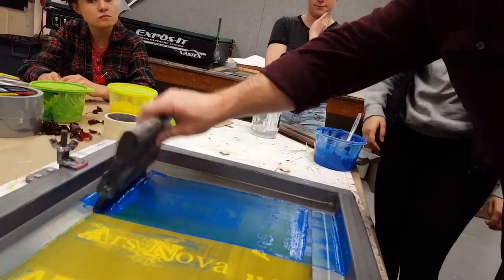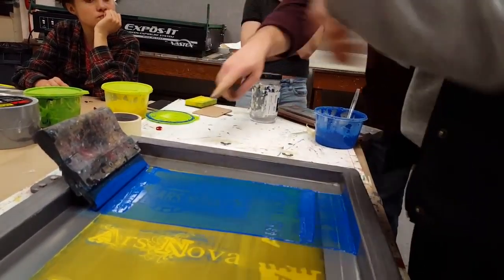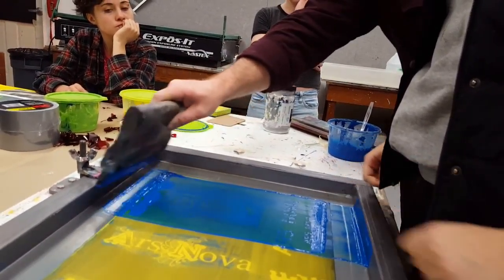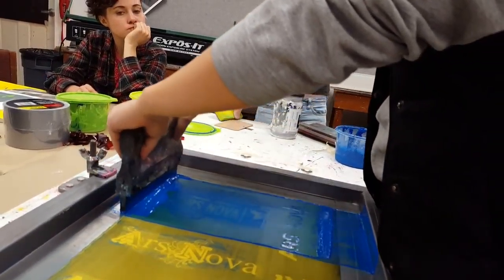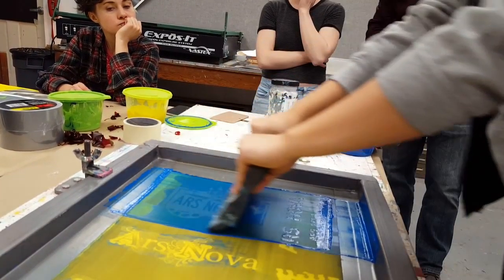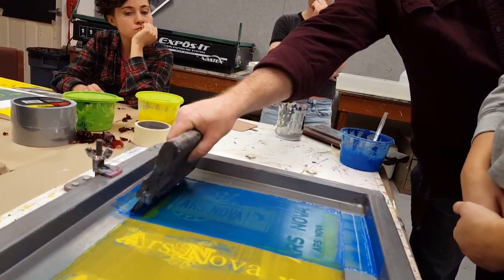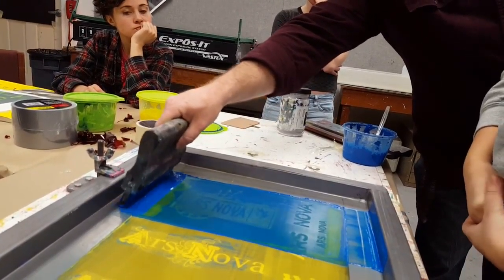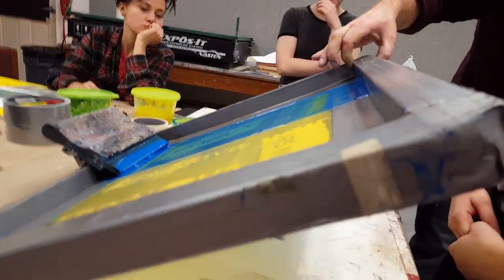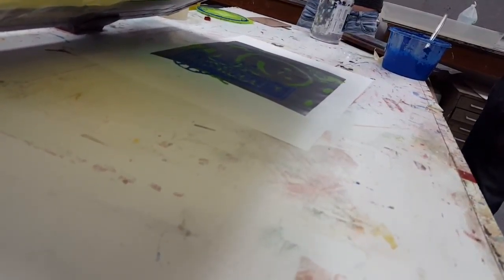Who wants to do a pull? So right here is the stencil and you'll use two hands. There's enough on the blade — you can also slap it off your blade like that. You want to keep it at about a 70 to 80 degree angle. Now, see how you bent the blade a lot? You want to try not to do that — you put so much pressure the blade was actually bent — because that could make it bleed.